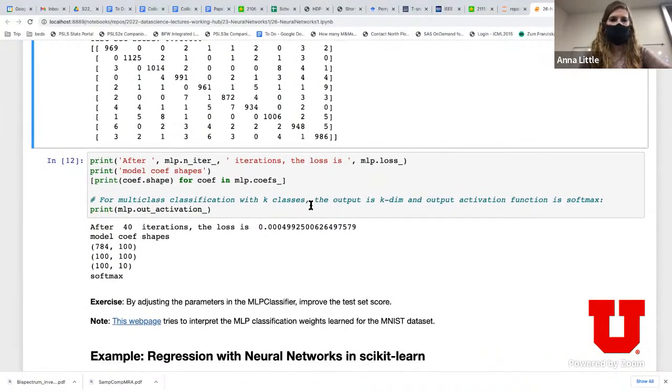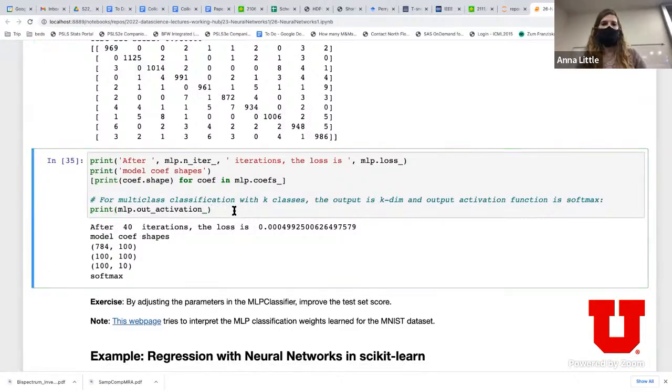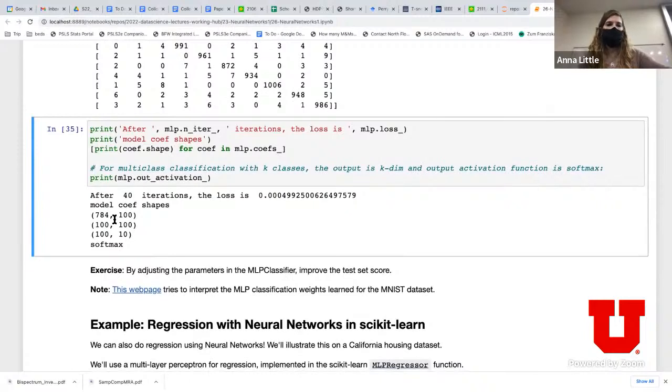Okay. And then this is just to clarify what's happening here. The input is 28 by 28 pixel images, which you vectorize. And so the input here is a 784 dimensional vector. Okay, and then what does it do?